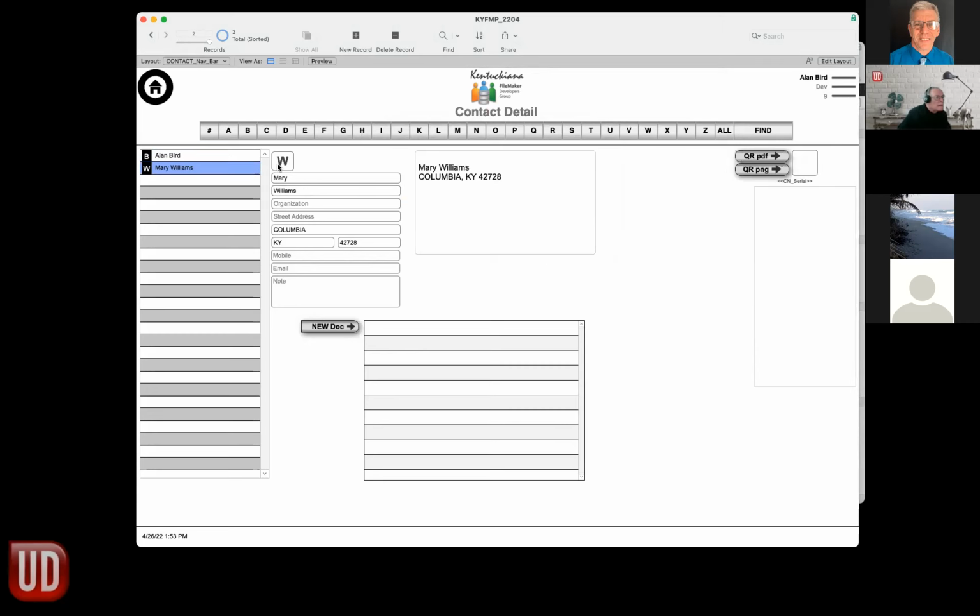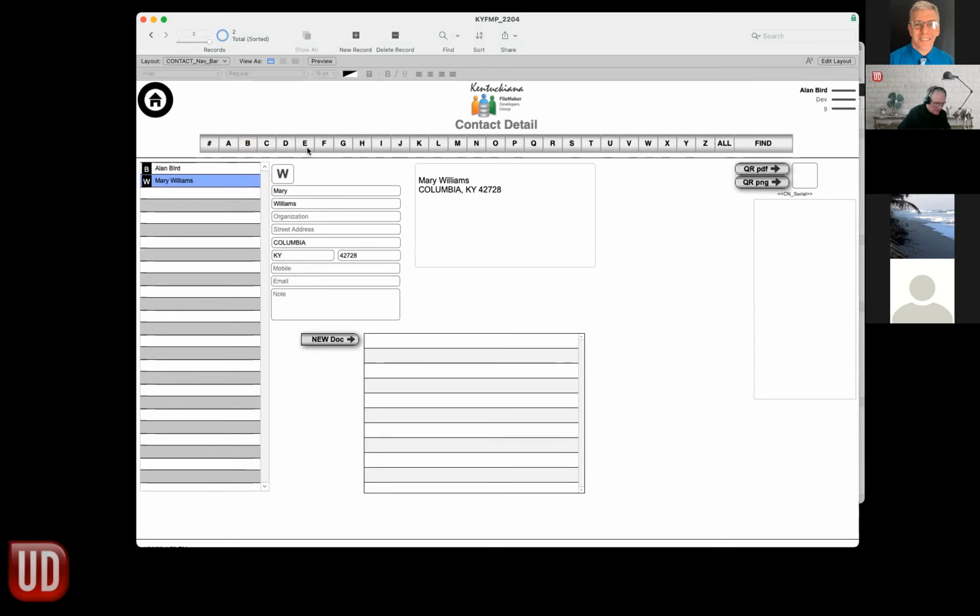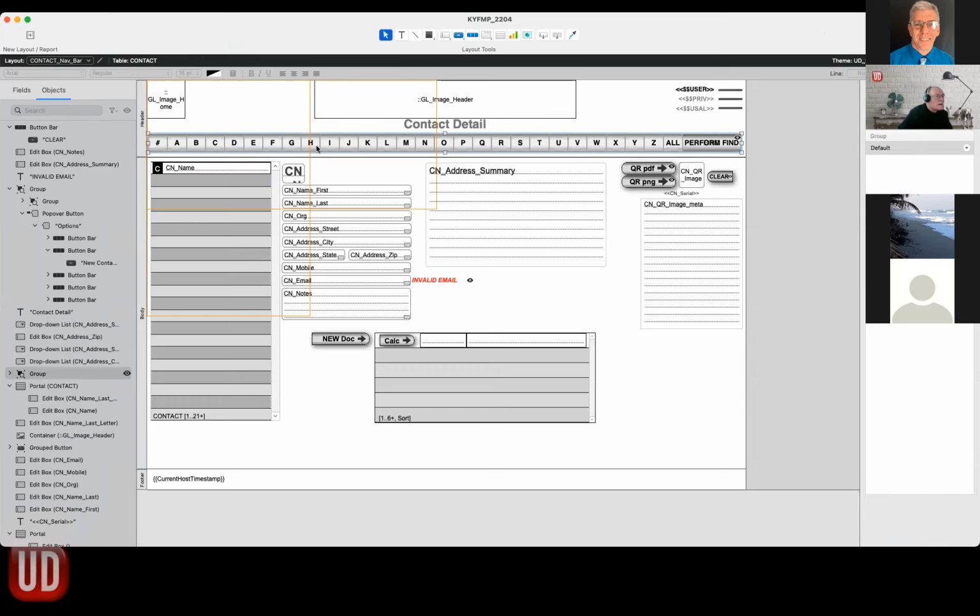Now, if you notice, it puts the abbreviation on it. So if I hit this, it takes me, aha. What happened to my nav bar?